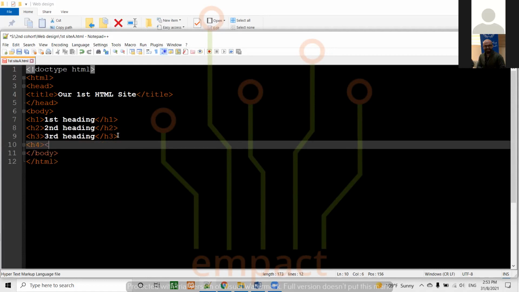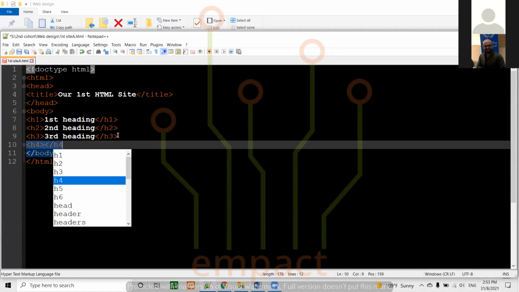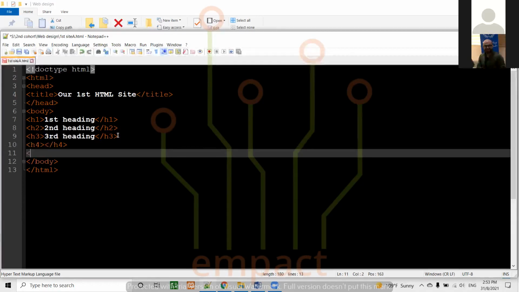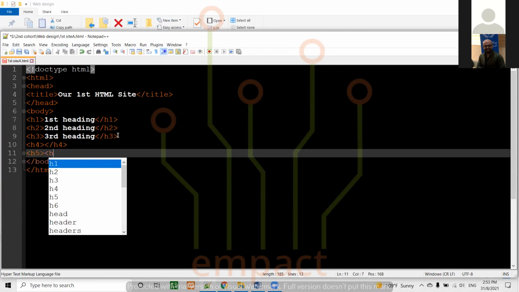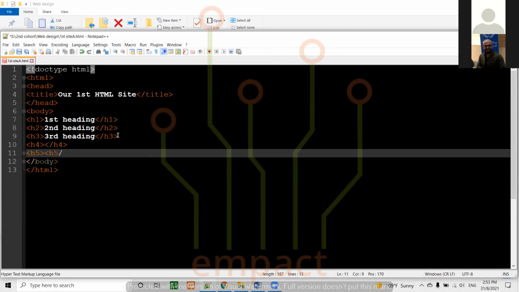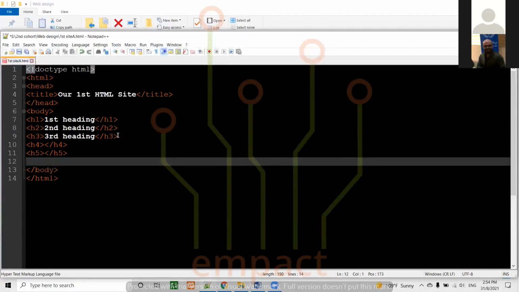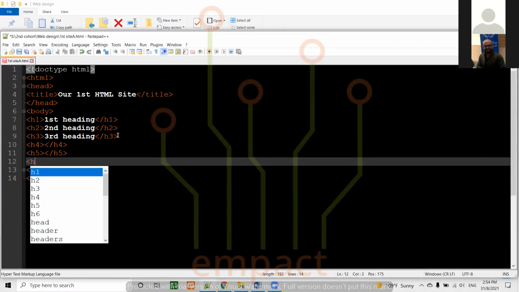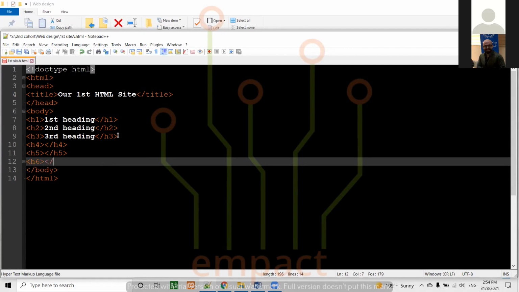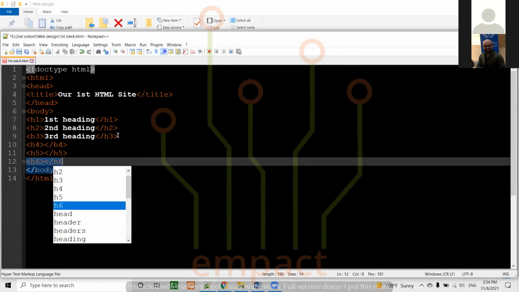H4, H4 to close the tag, and H5, H5 to close the tag, sorry, H5, and then H6, H6.